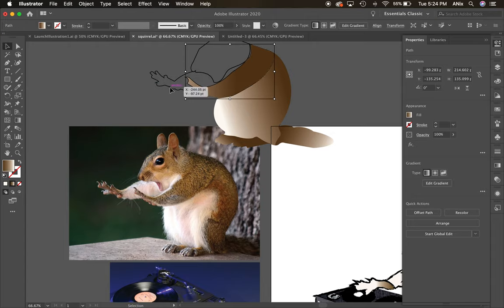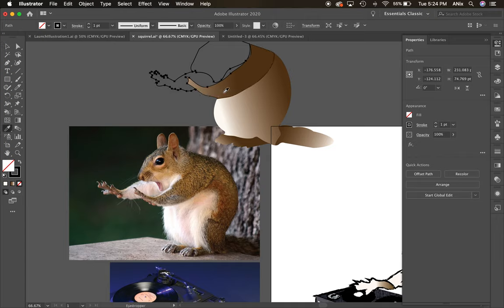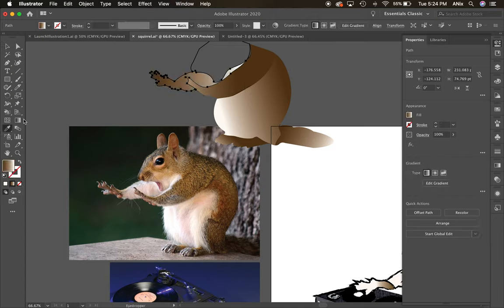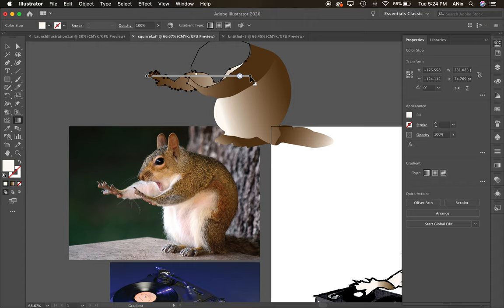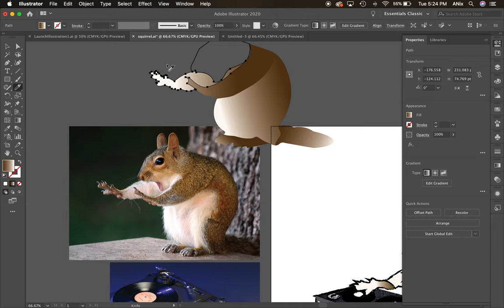And then I'm going to go in here, click on this guy, and put that same kind of color in there. But I want this the lighter there, and then I'm going to switch that around as well. So let me pull that around like that and pull that up in there, because he's definitely got a lot of white there in his hand, right? You know what, I've got to go in there and pull that arm out a little bit, kind of differentiate that, and I could do that.